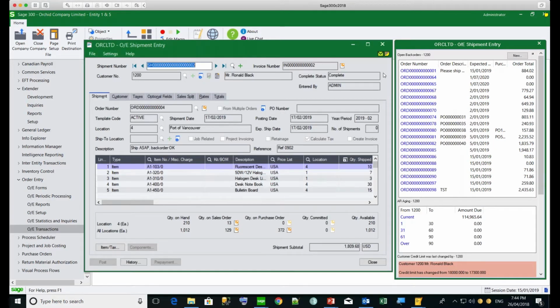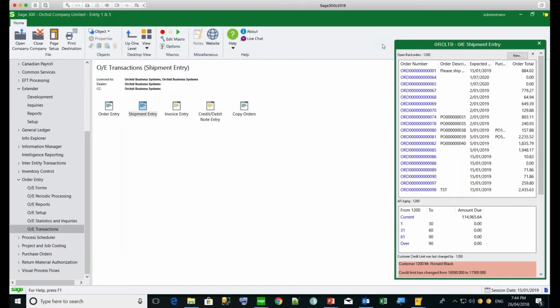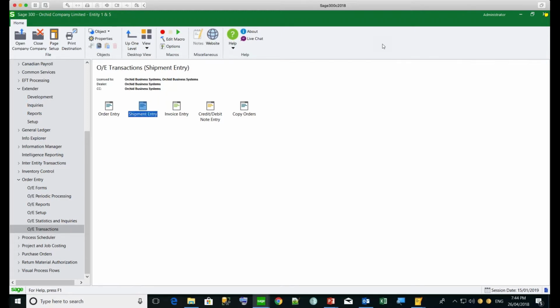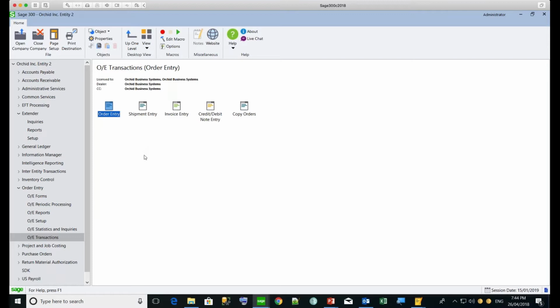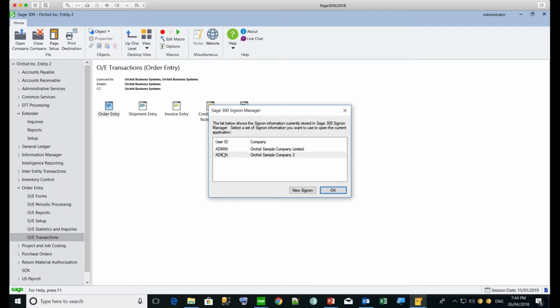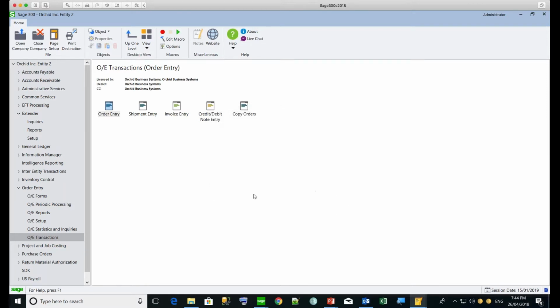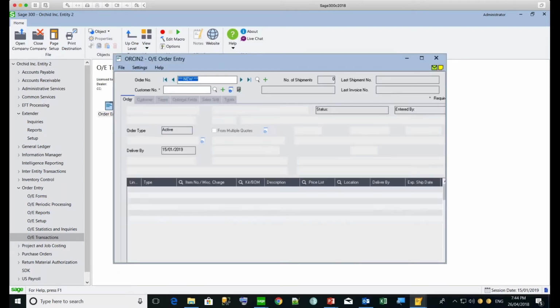So the last example of an Extender script that I want to show you is the ability to change the VB screen, the VB UI. So I have a script loaded in Orchid 2, and this is not yet in the sample data. So this script will be going up onto our website pretty shortly, and it'll be in our next newsletter when we've loaded it up. But here, if I open the order entry screen in Orchid 2, and it's just a bit confused as to which company I'm in, so that we need to resolve.